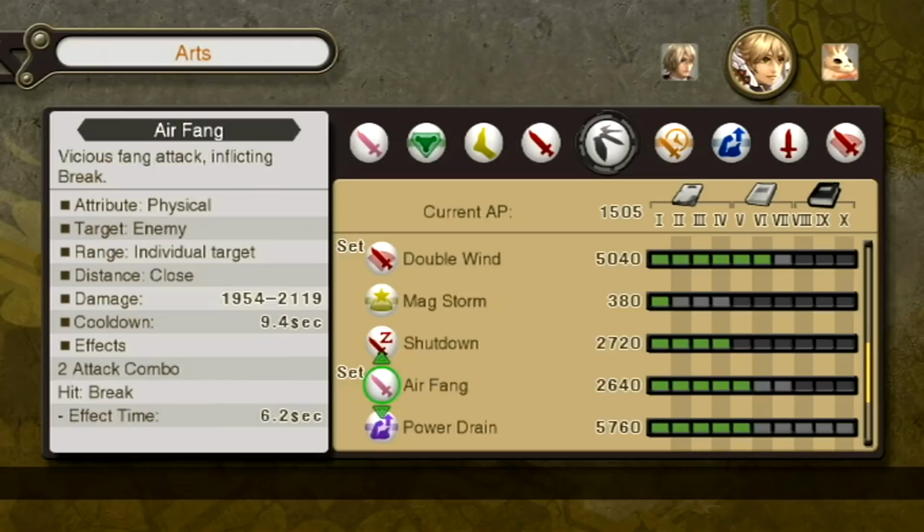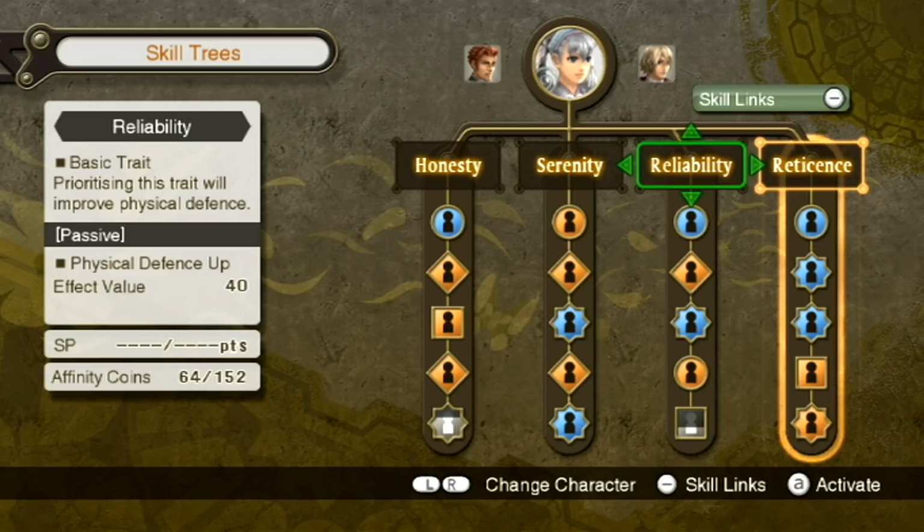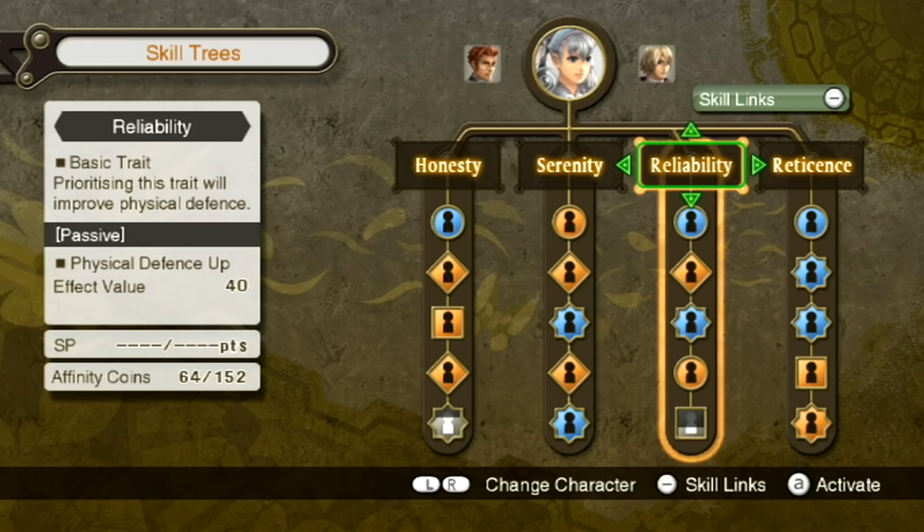So this is funny, I spent all my AP before even getting to second gear on the list. As for skill trees, Melia has maxed out Reticence. Wow, she really doesn't have much more to work on. I'll put her on Reliability, I guess, just because she's further away from maxing that out. We got our equipment, we got our arts, we got our skills, now for skill links.